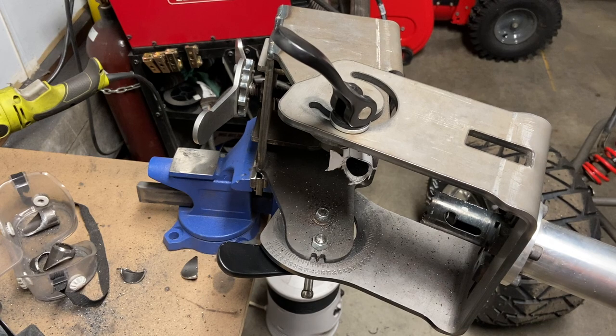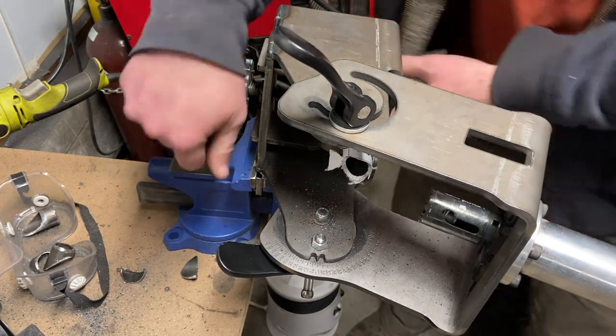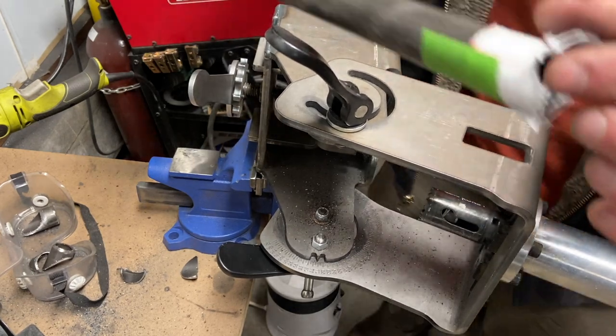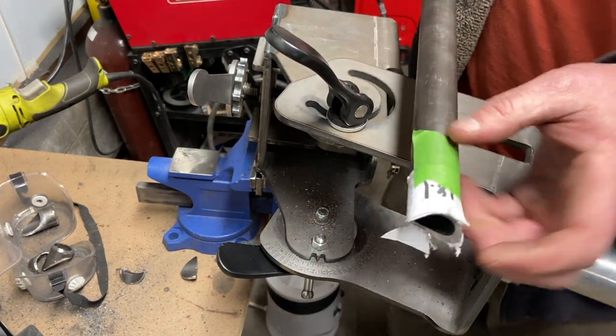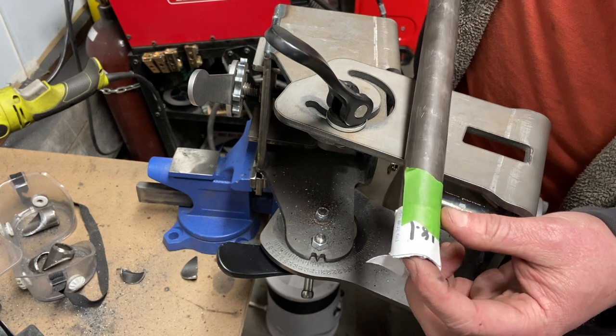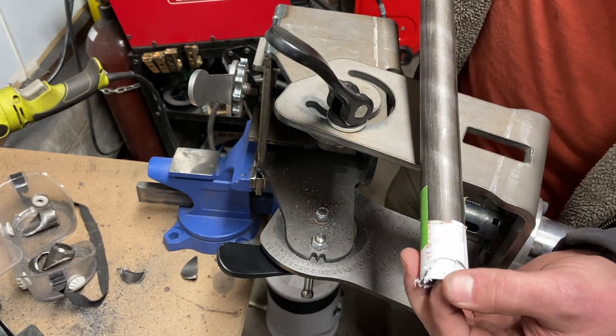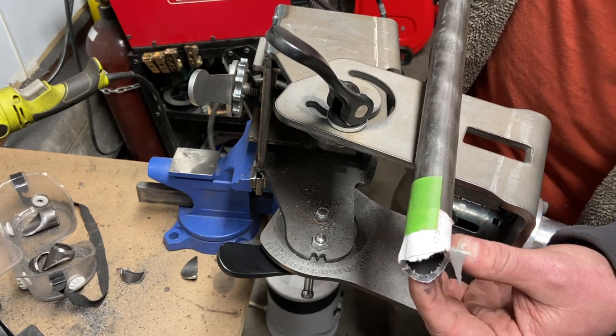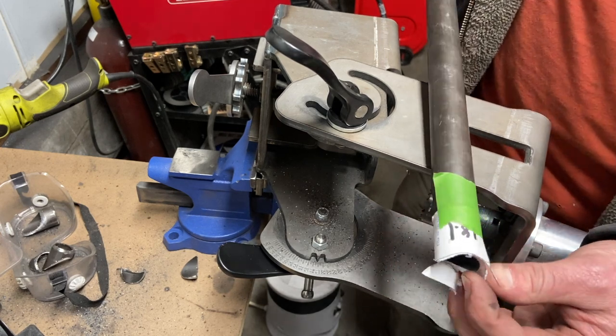And just like that, perfect hole saw, right? Easy to line up, easy to get your degrees, perfectly down the center. Look at that. Look at the line on the paper and the other line on the paper. That is absolutely perfect. And it's so easy.